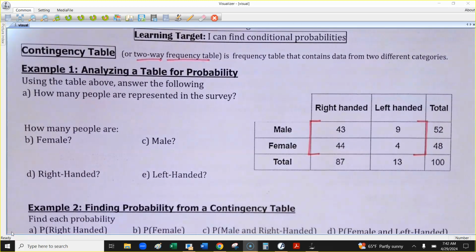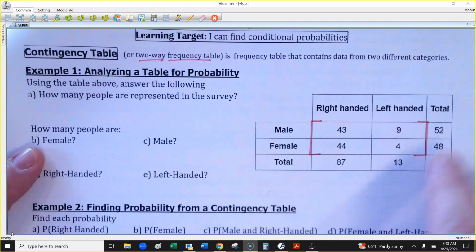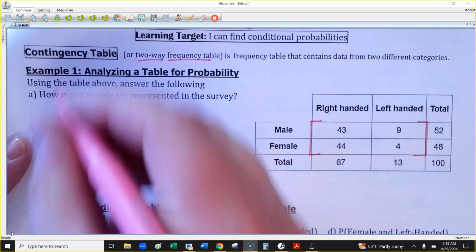A couple on the Math Excel assignment won't give you the totals, but underneath each column and at the end of each row, they have a total. Can you tell just from looking at the table, this is relating just whether a person is male or female and then right-handed or left-handed. Can you tell how many people in the table are represented, how many people are in this table total? Yes, this bottom corner here, the sum of the columns and the sum of the rows have to be the same, so there's 100 people here.